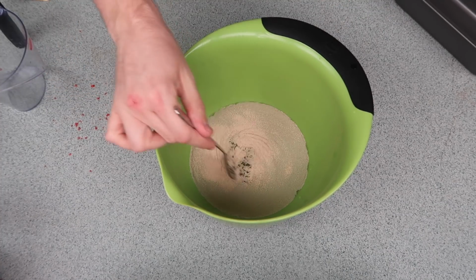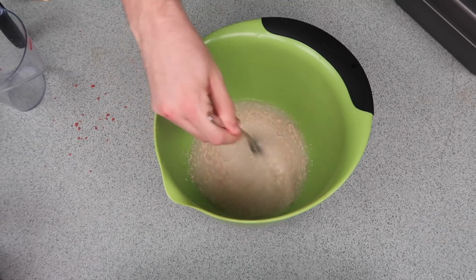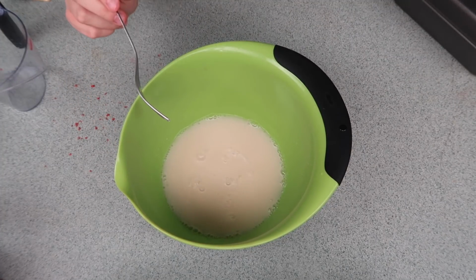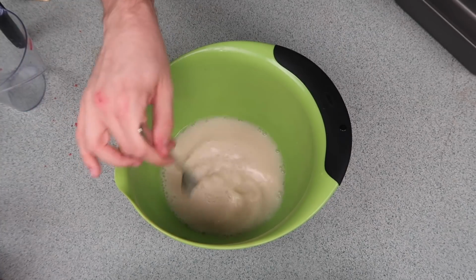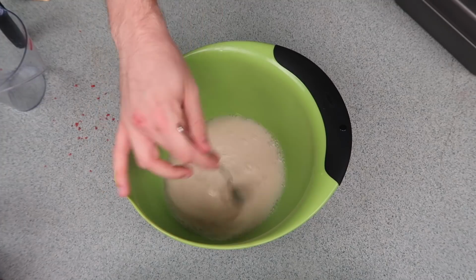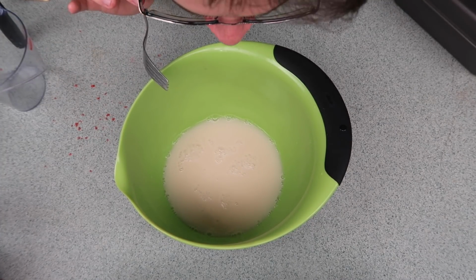Apparently I have to stir it in until it dissolves. So, I don't know how long that takes. Let's see. Okay, it's looking mostly dissolved. I see a few little specks of yeast still in there. So I'm gonna keep mixing. Ugh, I'm nervous! It looks fully dissolved. It looks almost like milk. Did you just come out of a cow titty?